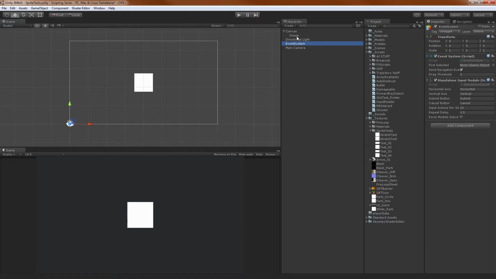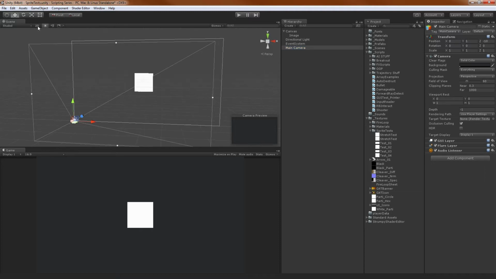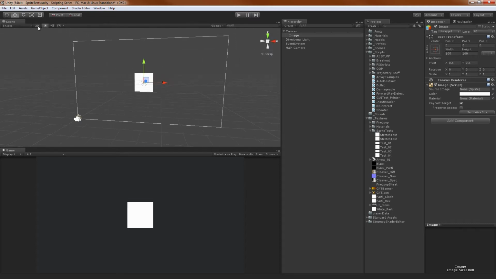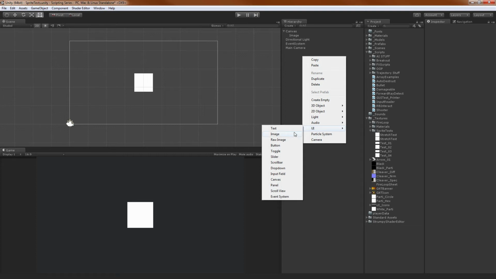I should also say, this Unity scene is just a blank Unity scene. All I did was make the camera clear at a solid color and then changed the color to a darker color so that you could see my white sprites on the darker background. Sorry about not doing that ahead of time. I also clicked this little 2D button up here so that we can see everything in 2D and we get all the nice Sprite Editor handles and things like that, because we don't get that in the 3D cameras. Cool. So, right-click, UI, Image is where we're going to start.